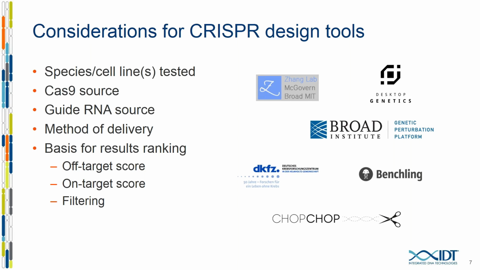And finally, all of these tools will have some kind of design output, and many of them provide both an off-target score and an on-target score, corresponding to how likely this guide RNA sequence is to cut somewhere unwanted in the genome, and then how likely this particular guide RNA sequence is to cut efficiently at the intended target site. Now, sometimes you can see both scores and rank them based on either metric as you'd like, and sometimes these are actually weighted together, and it's important to understand what that weighting factor is so that you can decide which of these factors is most important to you for the particular experiment you're working on.